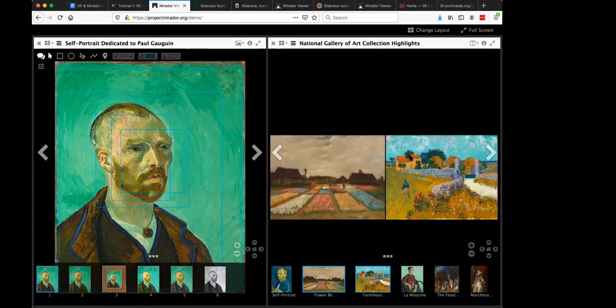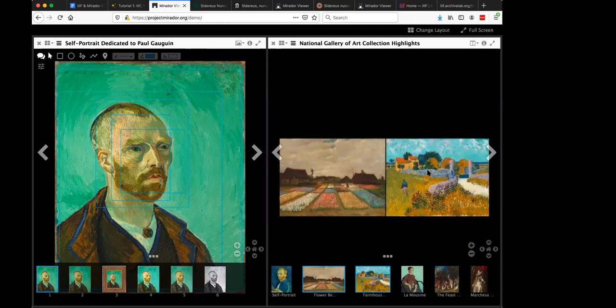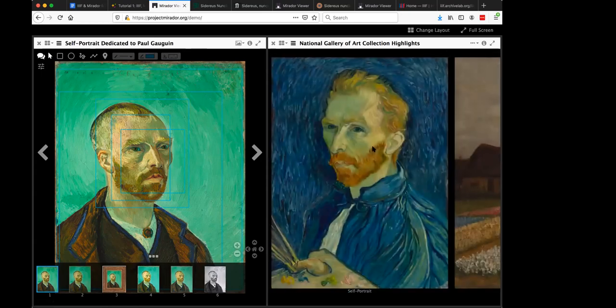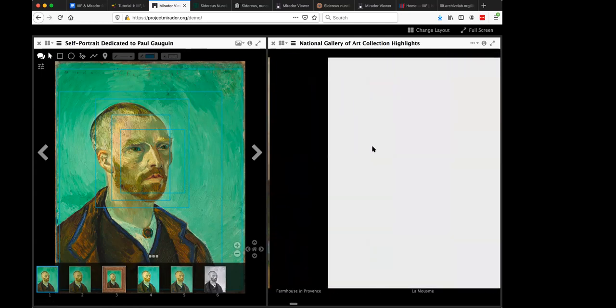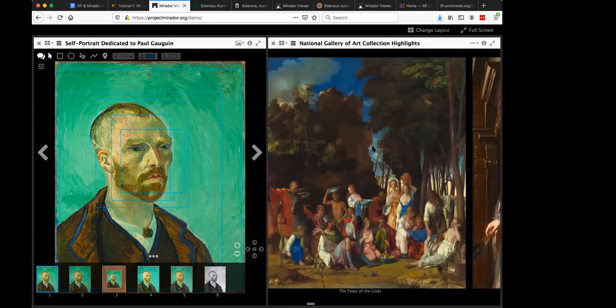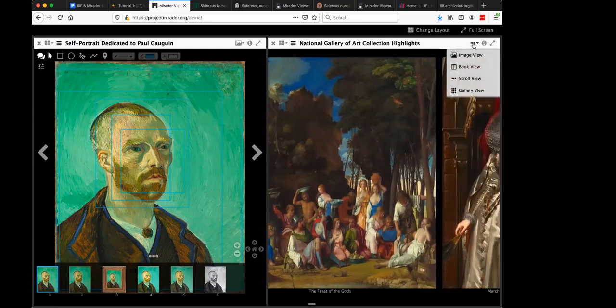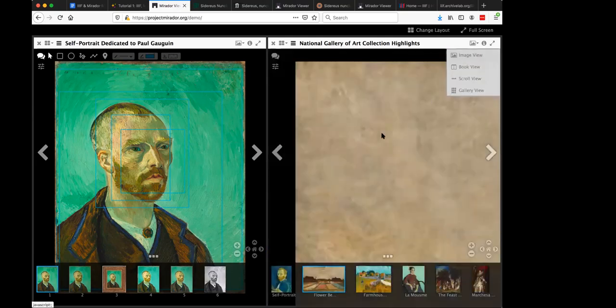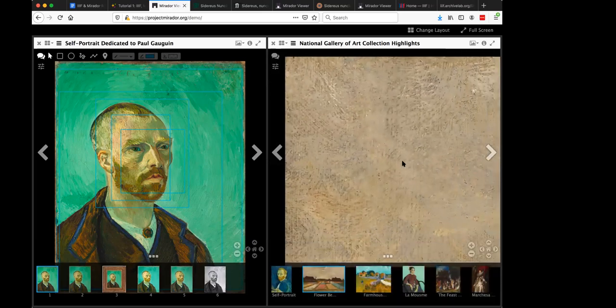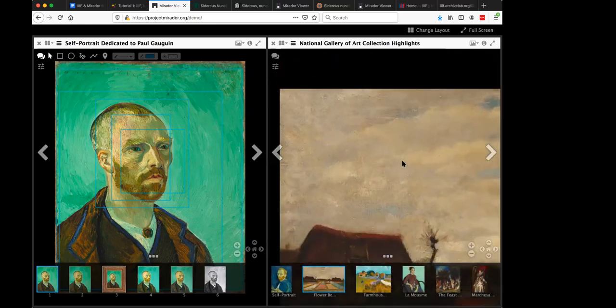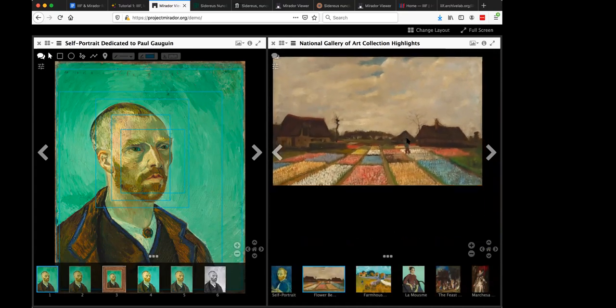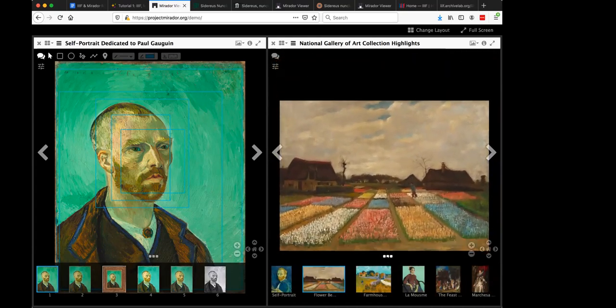It doesn't work great for artistic representations like this, but for books, it's sort of an automated approach to getting a book view. Scroll view has lower resolution images and allows you to quickly scroll through a book or a collection of images. And single image view, of course, gives you high resolution views of specific images.